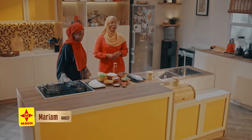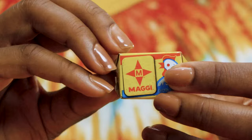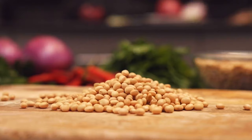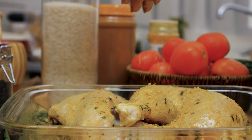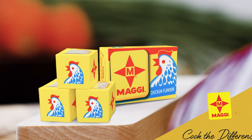We're going to go on a quick break and when we come back, I'm going to introduce you to the rest of the ingredients. Finish work for your cooking with Maggi Chicken — no rival. Maggi Chicken has all the natural ingredients you love like onion, celery, turmeric, soya, and other carefully selected ingredients to give great taste and rich flavor to all your favorite meals. Maggi Chicken is your secret for that unique chicken flavor. Shine with Maggi Chicken — cook the difference.